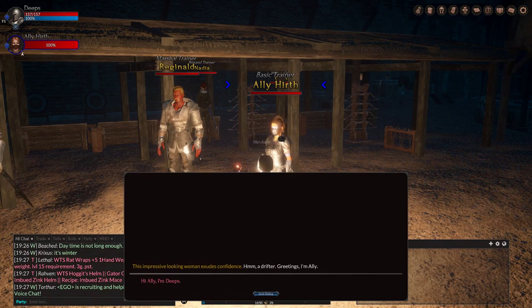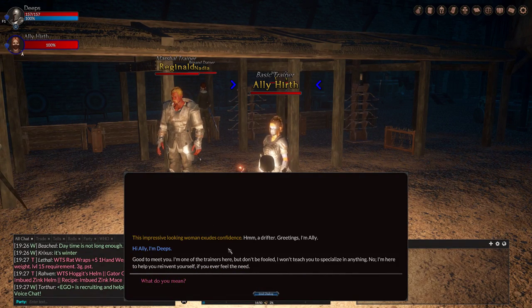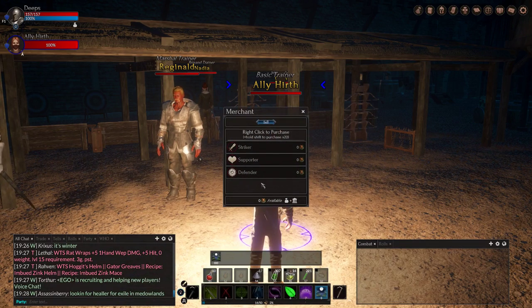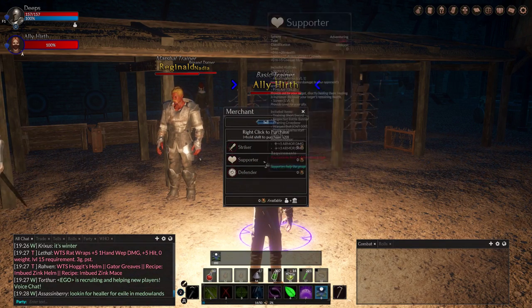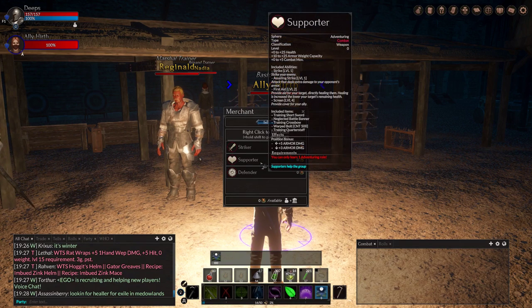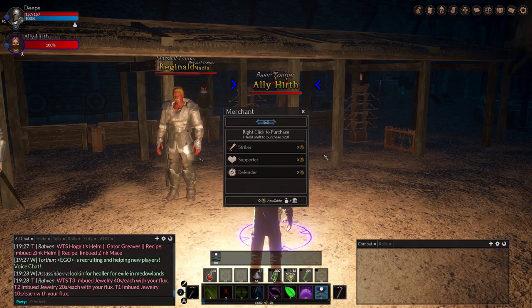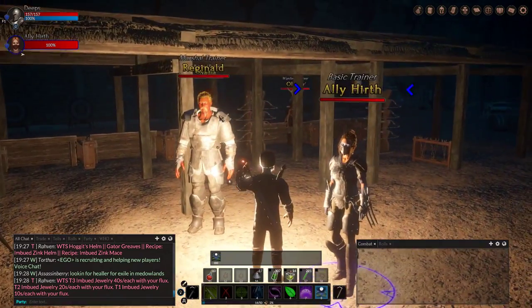Here's your basic trainer, right? Because you can swap, like I could swap my character from a striker to a supporter. It would reset you down to zero if you did it, though. You're better off just making a new character, but you can do it. You can also swap your main class.